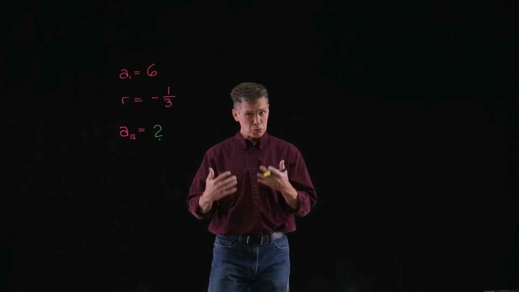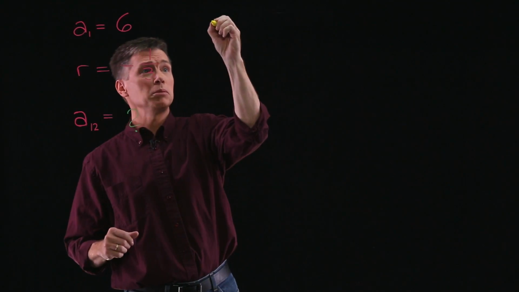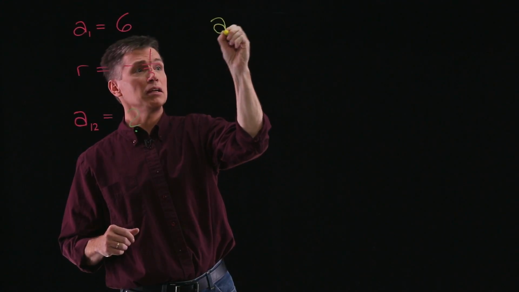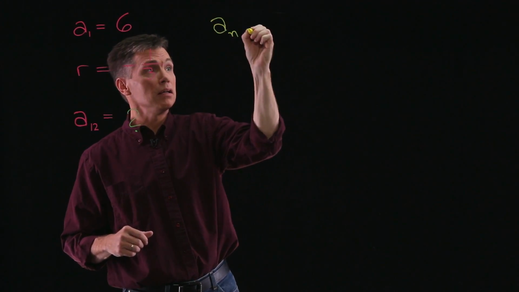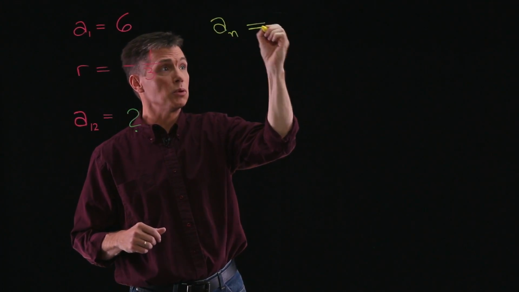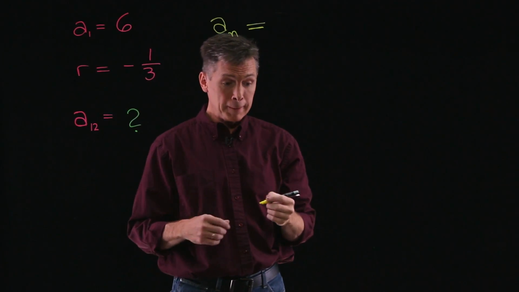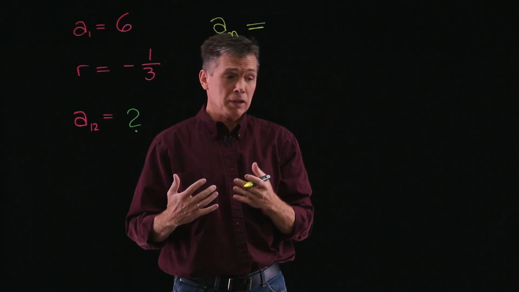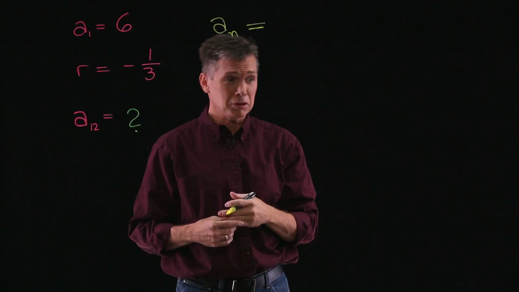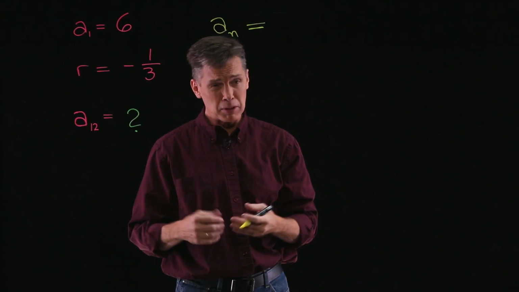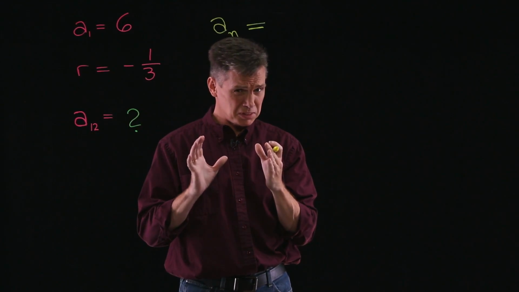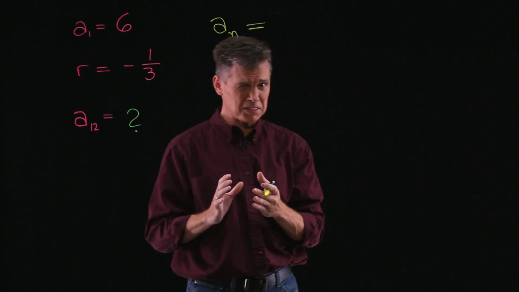What they're really asking for is a formula. They want to be able to say, hey, if you give me an n, here's a formula you can use for a sub n, all right? And there is such a formula. You may have it memorized, but I really hope you don't stress about trying to memorize a formula like this. Instead, I'll encourage you to make sense of it.